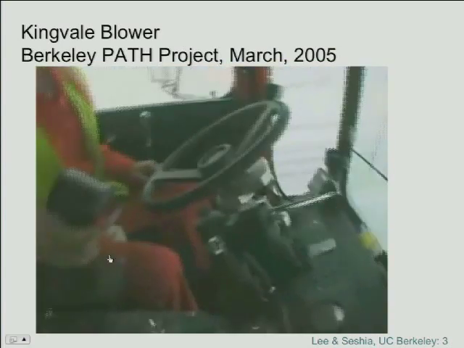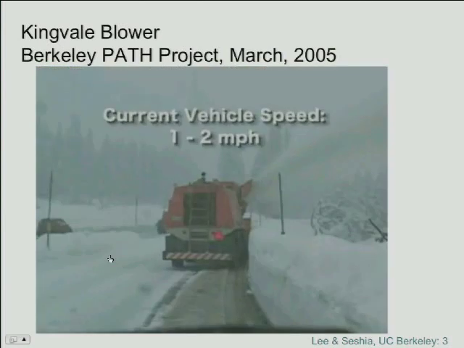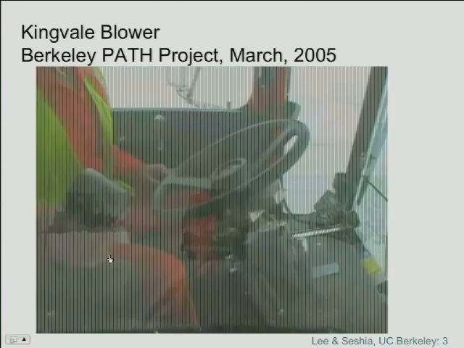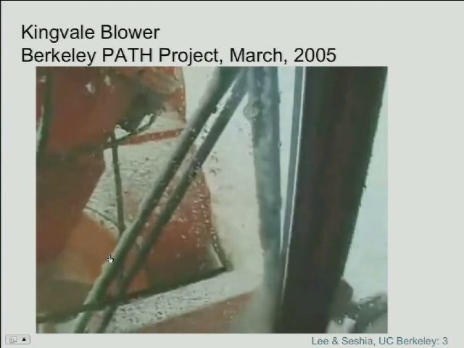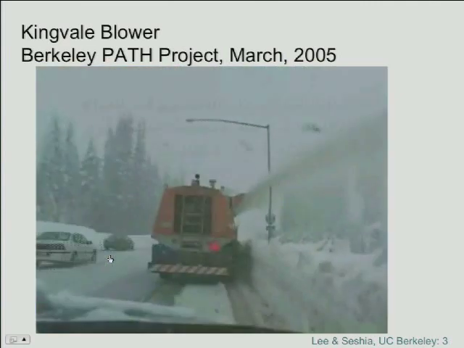And this snowblower has hands-free operation. As you saw a second ago in the video, the driver could take his hands off the steering wheel, and the goal of this is to be able to have snowblowers operating in complete whiteout conditions where it's very difficult to tell where the edge of the road is, and have them be able to operate on a windy mountainous road and not run off the end of the road. So my question to you is, what are the sensors that are being used here?